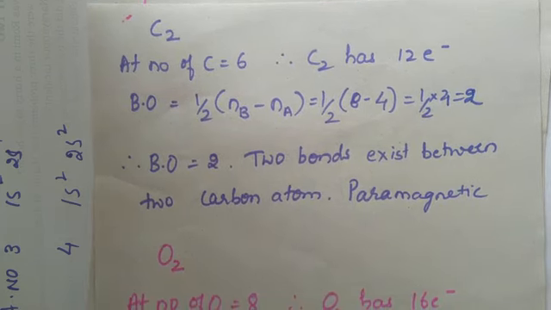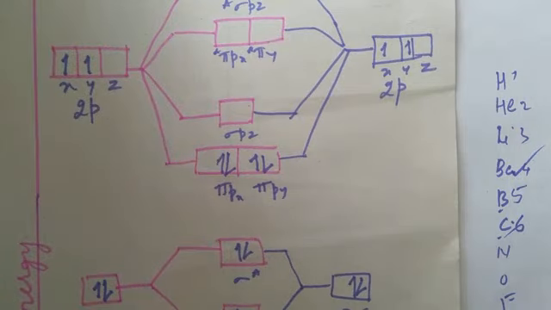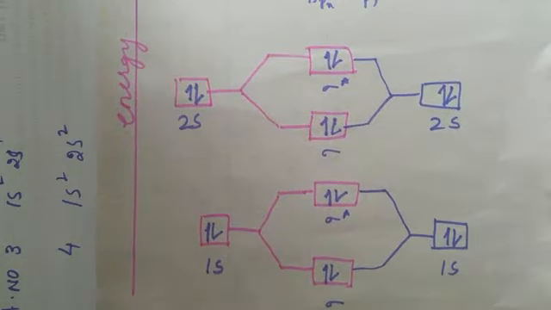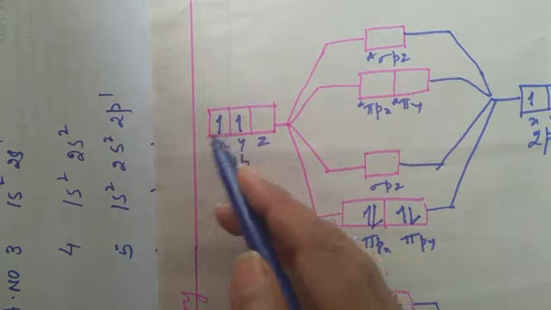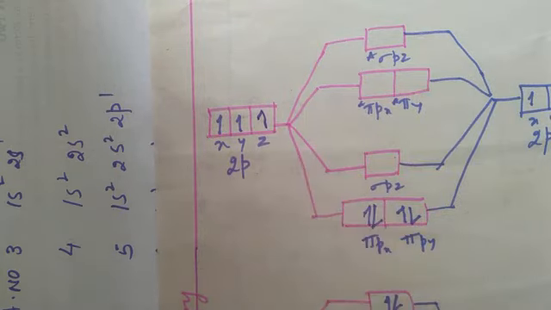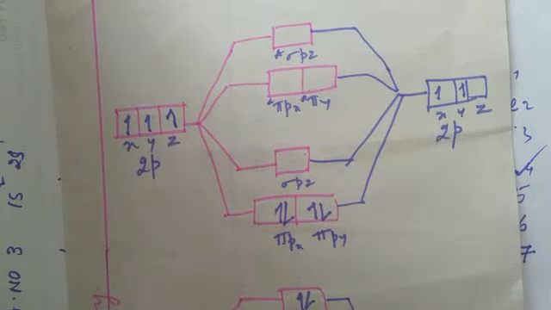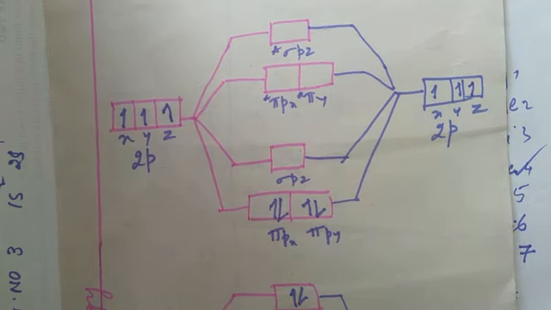Okay, understood. Then coming to nitrogen. So which is the next element? It is nitrogen, after carbon. Atomic number 7. So again, rewrite the configuration. It is already written 1s2, 2s2, 4 electrons. How many more do you need? 4, 5, 6 and 7. Very good. For another nitrogen atom, 1s2, 2s2, 2p3. Altogether 7: 2, 4, 5, 6, 7.